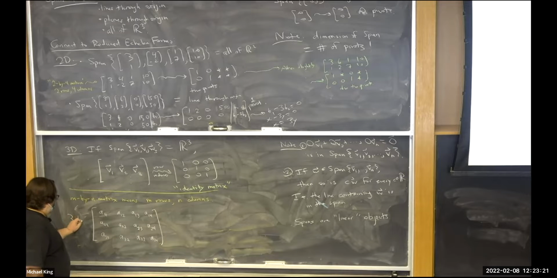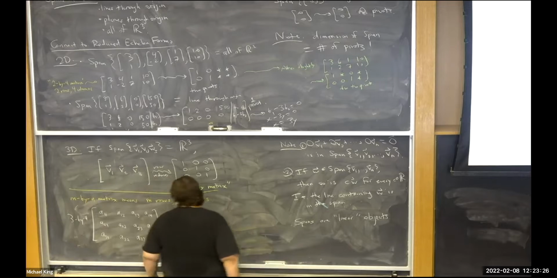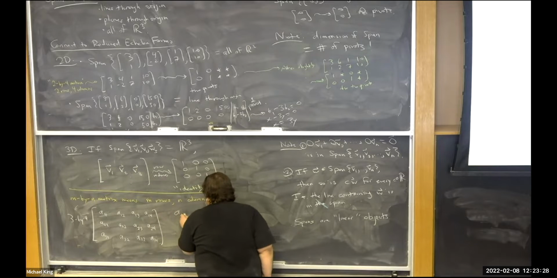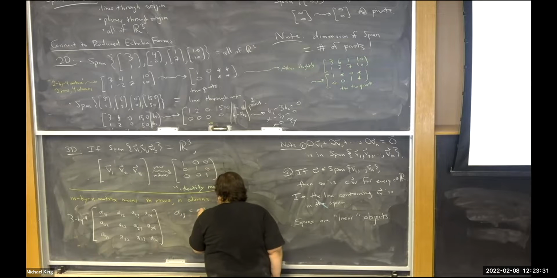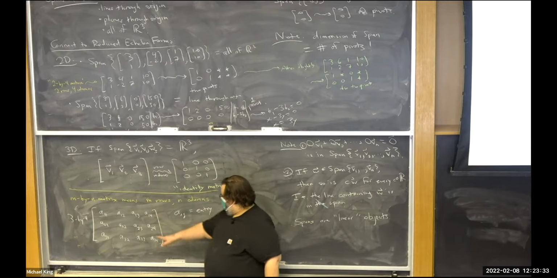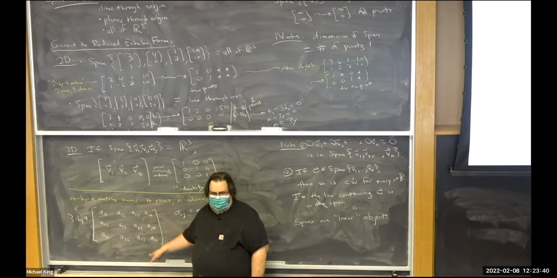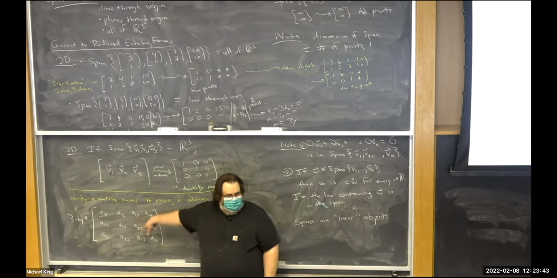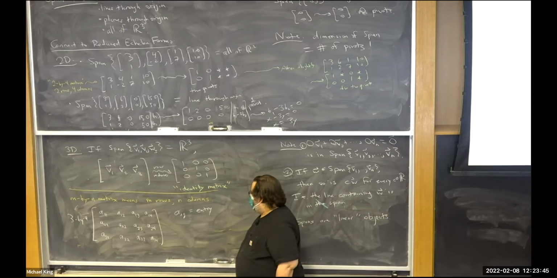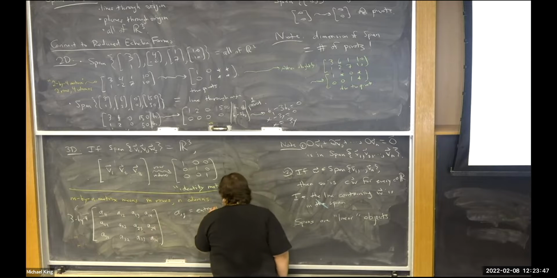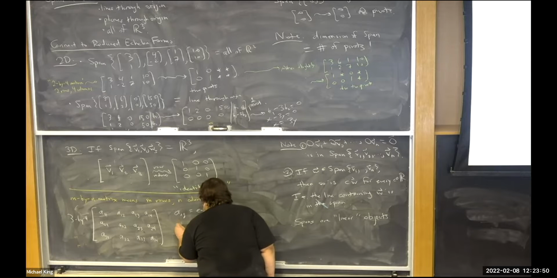So this is 3x4. And what is A sub ij? It's the entry in... like, A sub 2,3 is the entry in what row and what column? Second row, third column. Thank you. I'm just looking for the quick response. Second row, third column. So this is the entry in the ith row and the jth column.